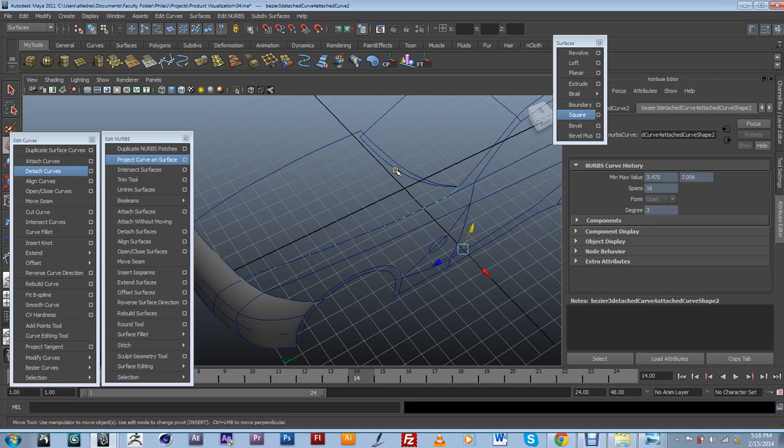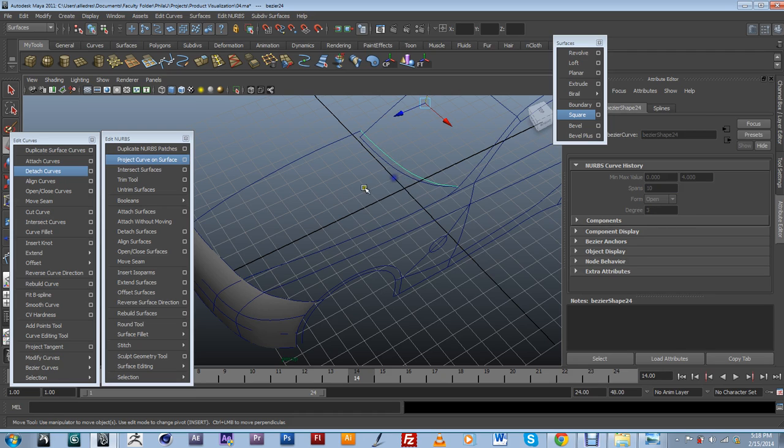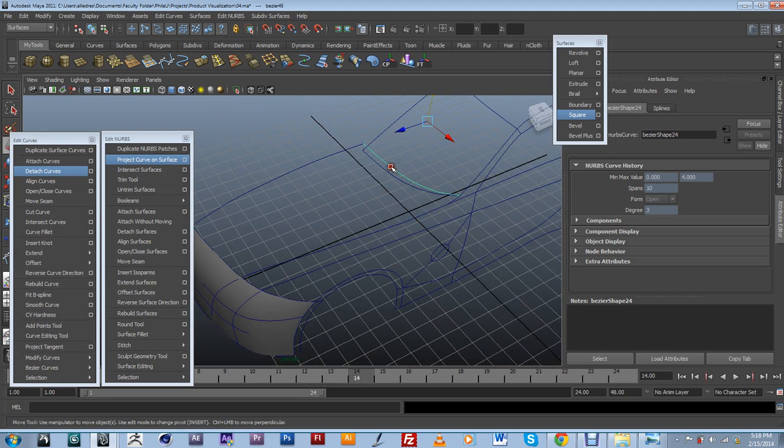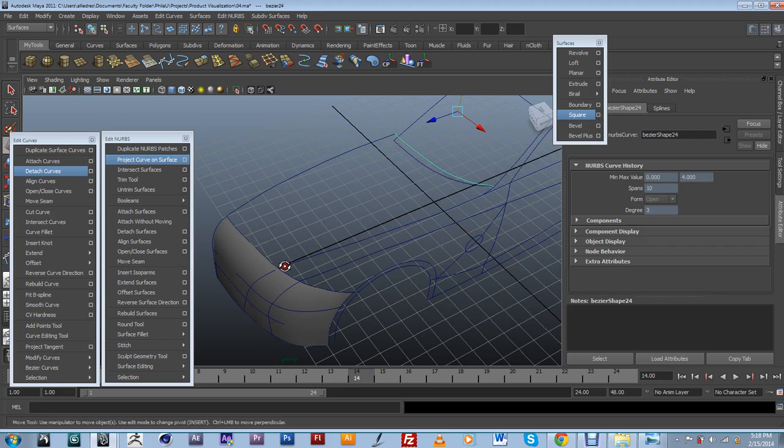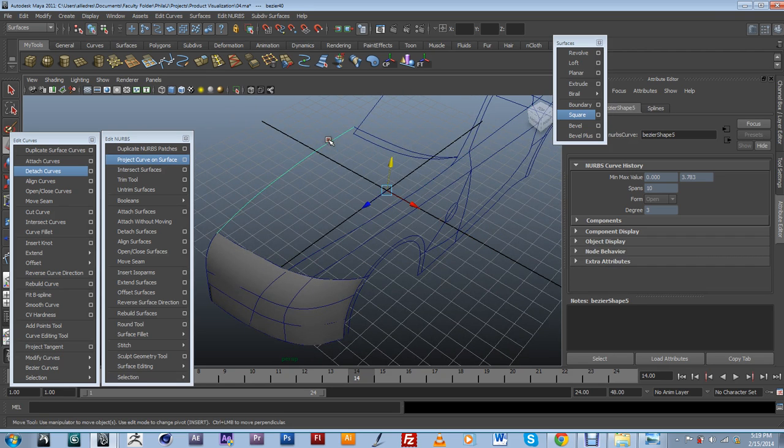These are already NURB curves, so that's fine. I might need to rebuild this one as well, so I'm going to convert this Bezier to NURB. This one should be a NURB curve already. So I probably want to rebuild this one to have 6 spans, just like the bottom one right here, and then rebuild this one to have 10 like the one on the other side.